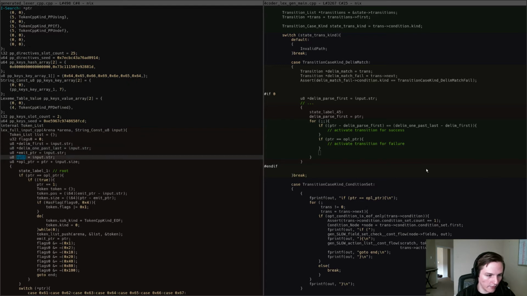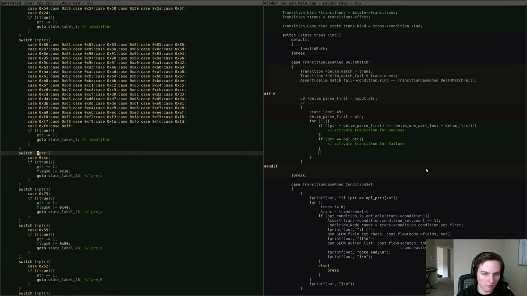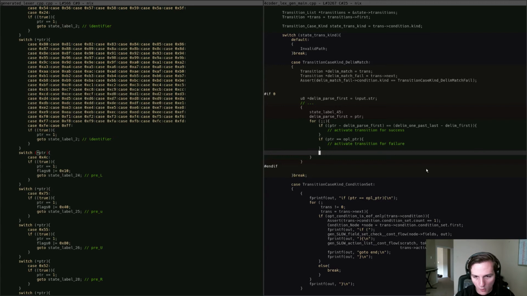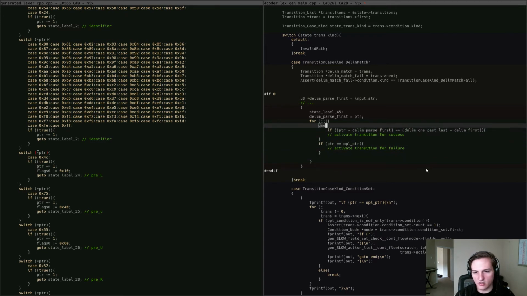And I think we mostly just do that right in place. Actually, something else is probably more important. We need the current parse length to be saved. So this is how far in we've parsed so far.